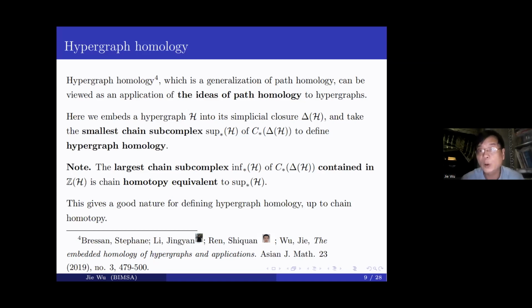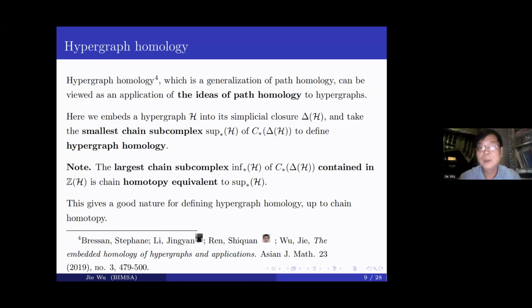Okay, that's for the simplicial complex up here. But then for those chains given by linear combinations coming from hyperedges, that gives just a subspace of the vector space up there, right? And now the problem is you cannot define the boundary operator. Now what do we need to do? Well, you look at all possible chain subcomplexes. As I explained using the path homology idea, you look at the smallest chain subcomplex containing the hyperedges. You just move down. And then the amazing thing is that, as I said, you look at the lower one.